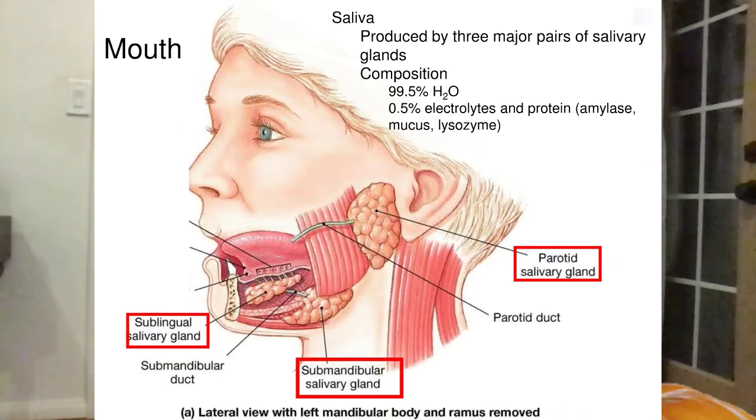So we just brought something from the external environment to the internal environment. And so we want to make sure that we destroy any bacteria that could harm us before we swallow it down. Alrighty. And then let's see what else. Oh, mucus. Mucus is also released through the saliva, and that just helps to provide lubrication.